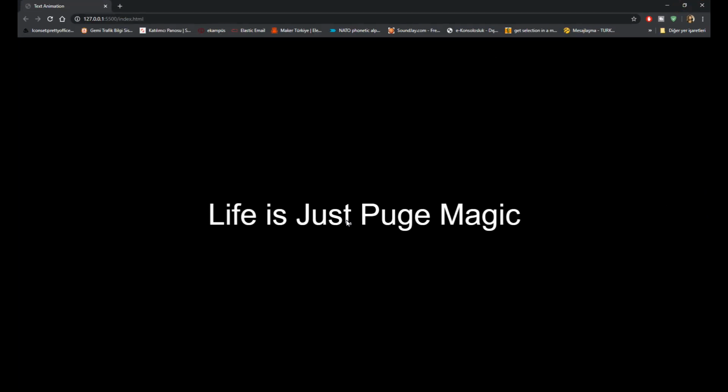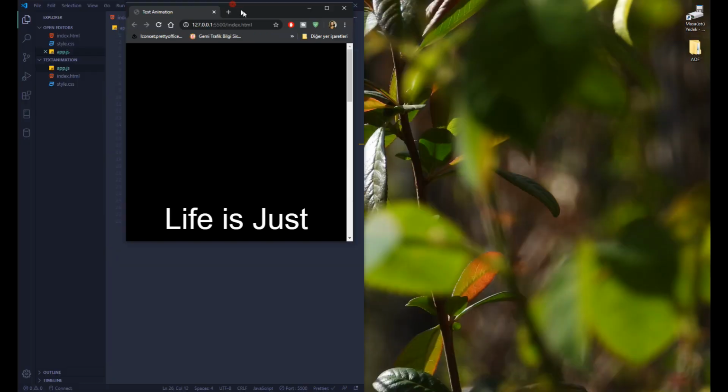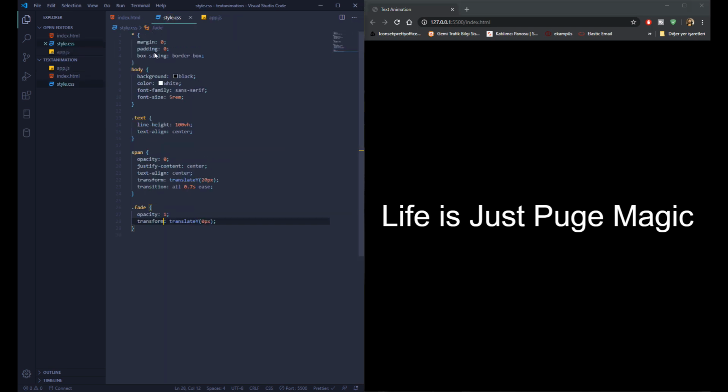Now, as you can see, as soon as we refresh the page, the letters come slowly and fade in. But in order to animate the span, we have to add some more code here, which indicates that the display of the span must be inline-block in order to create this illusion of animating from down to 0.